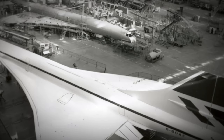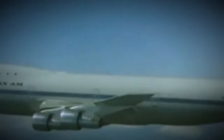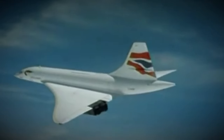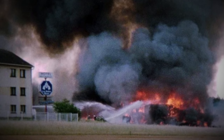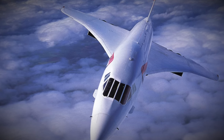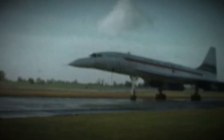Who would have thought something as simple as paint would play one of the biggest parts in Concorde's speed? Concorde was more than just a beautiful aircraft — it was a technological masterpiece, and one of its crucial features was its white thermal paint. This paint was specifically designed to manage the extreme heat generated by air friction at supersonic speeds. As the aircraft traveled faster than the speed of sound, the airframe would heat up significantly, reaching temperatures as high as 127 degrees Celsius or 260 degrees Fahrenheit, due to the compression of air in front of the aircraft.